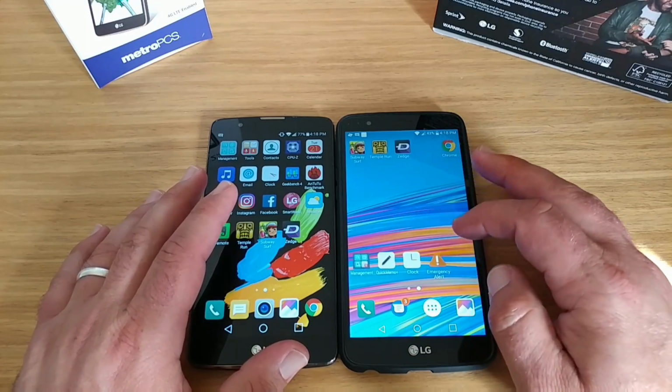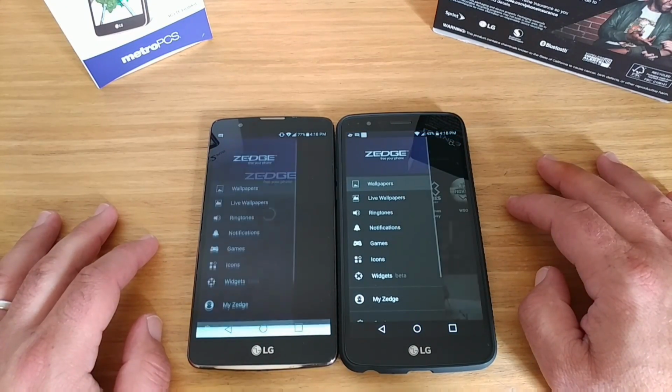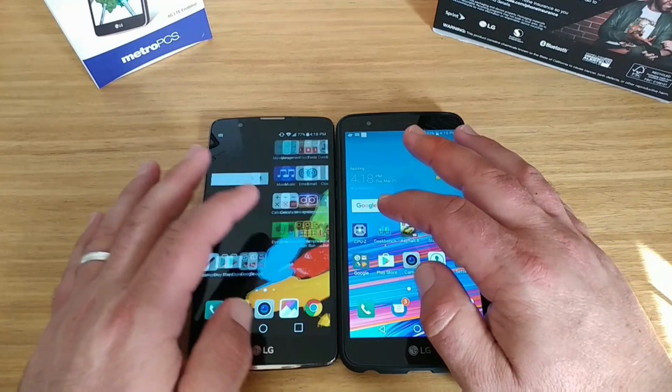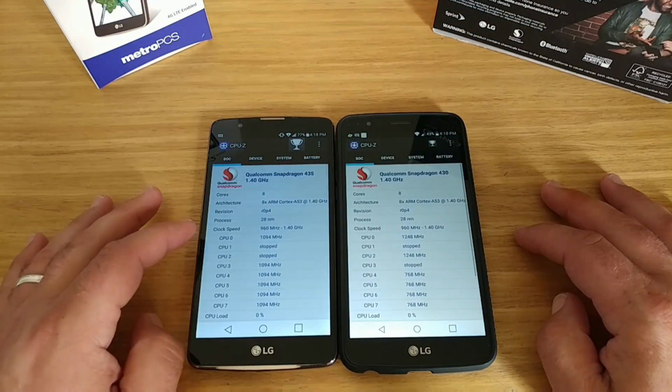Now let's go ahead and move on to opening up Zedge at the same time. And it is going to be the LG Stylo 3 that did open up Zedge faster than the Stylo 2 Plus. Let's go ahead and open up CPU-Z and see what's under the hood on both of these. The Stylo 2 Plus did open up slightly faster.